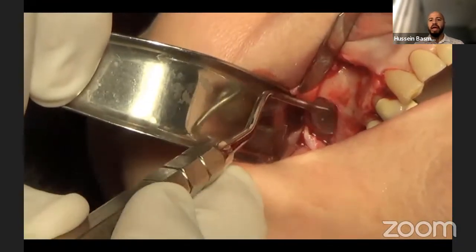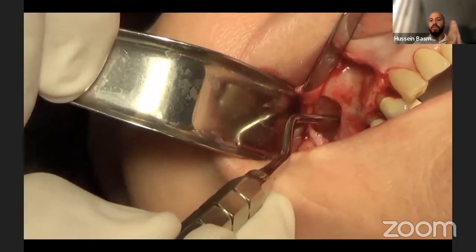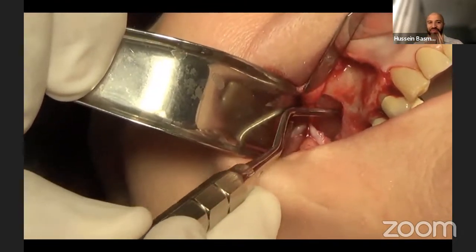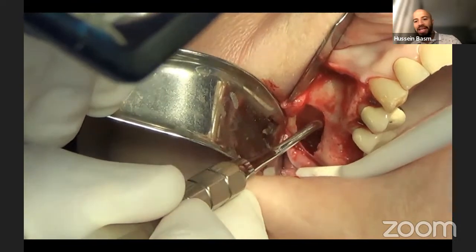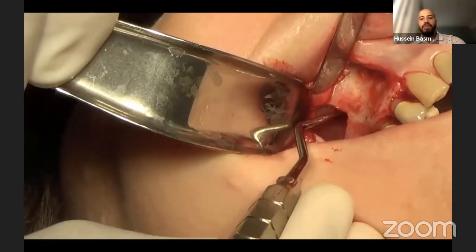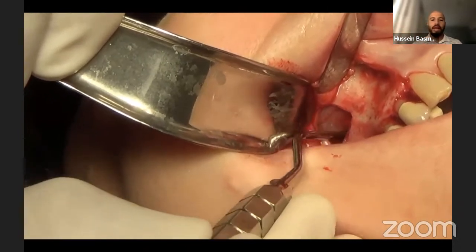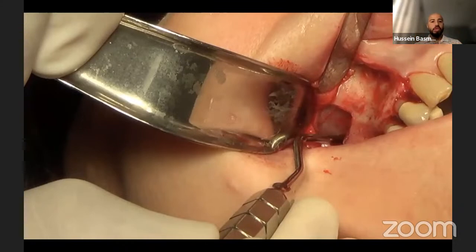Whenever I'm lifting the membrane, I have to make sure I'm going, as you will see right here, from the buccal all the way to the lingual. This is very important. Make sure whenever you're lifting your window, you're going not only on the buccal, not only on the crest where your implant is going to go, but you have to elevate your sinus all the way to the palatal wall. Why? Because if you don't do this, what's going to happen? You will take a CBCT after the soft tissue or the bone heals. You're going to find bone on the buccal, but you cannot find bone on the lingual because you missed it. That's why whenever you're lifting the membrane, you have to go inside, on the lingual side of the buccal bone, and try to move all the way to the buccal side of the palatal bone.